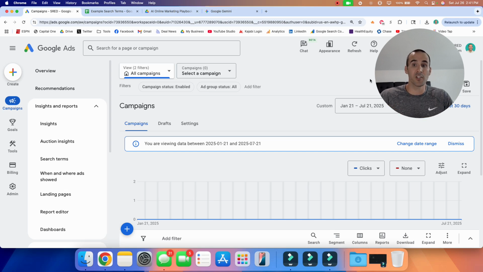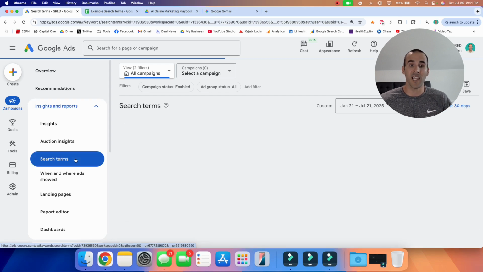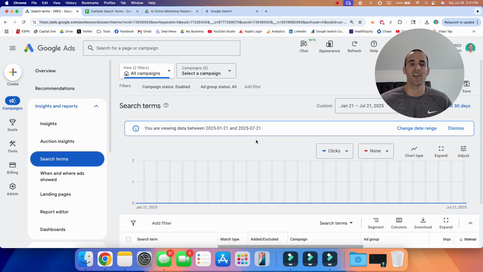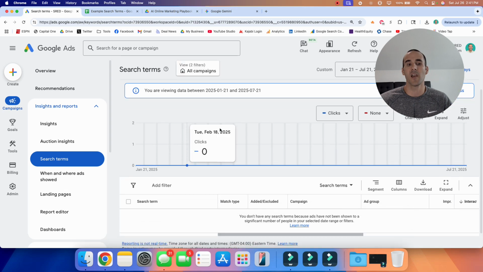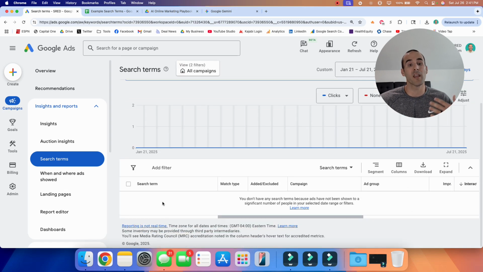Okay, so you've launched your campaign, it's been running for a while, and you want to see what you're actually coming up for. When you are in Google Ads, on the left-hand side of the screen, underneath Insights and Reports, there's a Search Terms option. So select that, and this is my dummy account, so it's not going to come up with any search terms. This section right here is where Google would report a percentage of the search terms that you showed up for. And they make it very easy to download this entire list so you can put it into a CSV, a Google Excel sheet, or pop it right into Google Sheets.